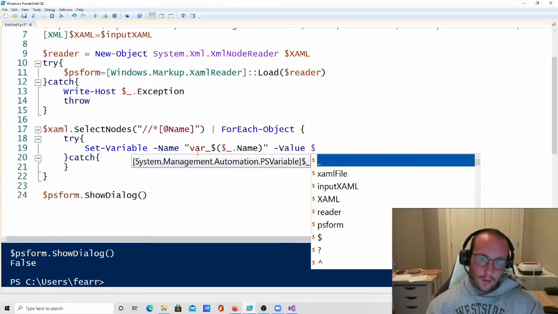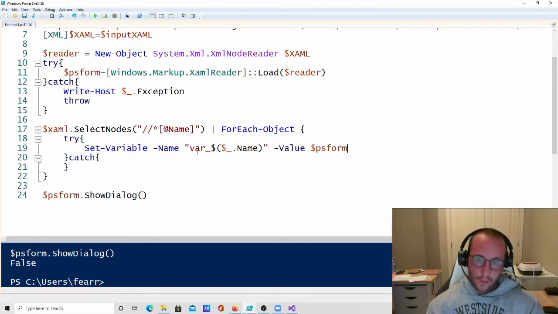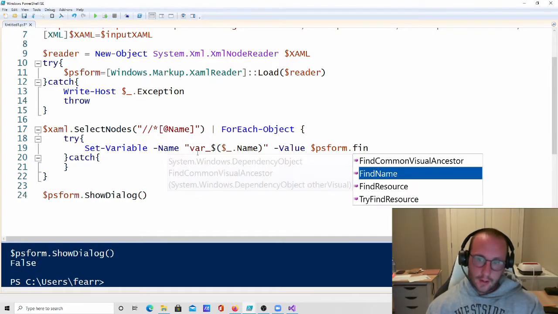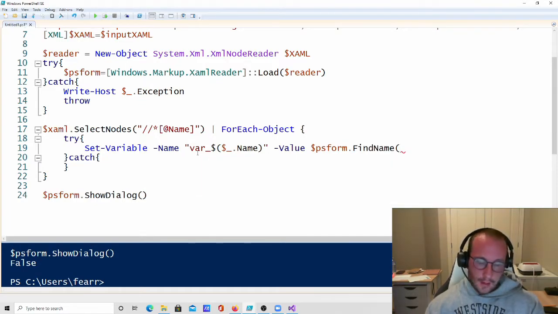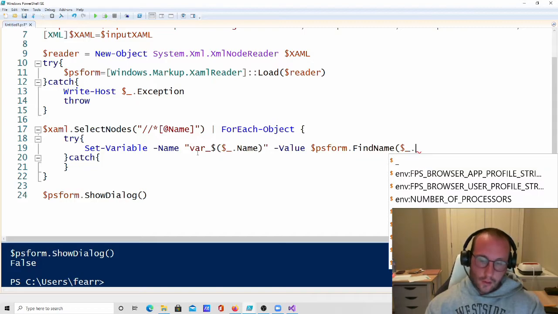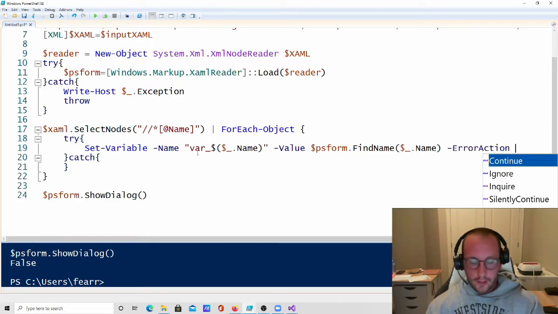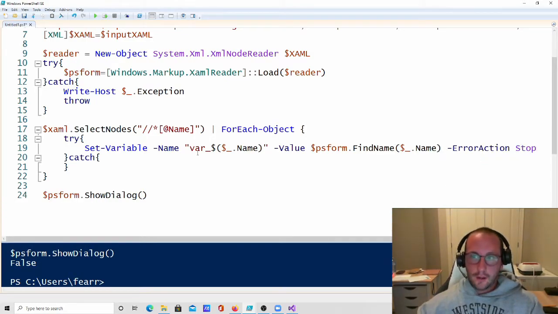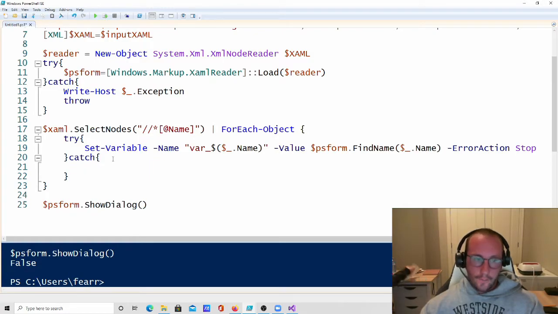So we're going to do PS form dot find name, and this is going to be $_ dot name, and then our error action in this case will be to stop, because we don't want it to error. If it throws an error, we already know that our form's not going to work properly, and we're just going to throw the error here. So that should be good.